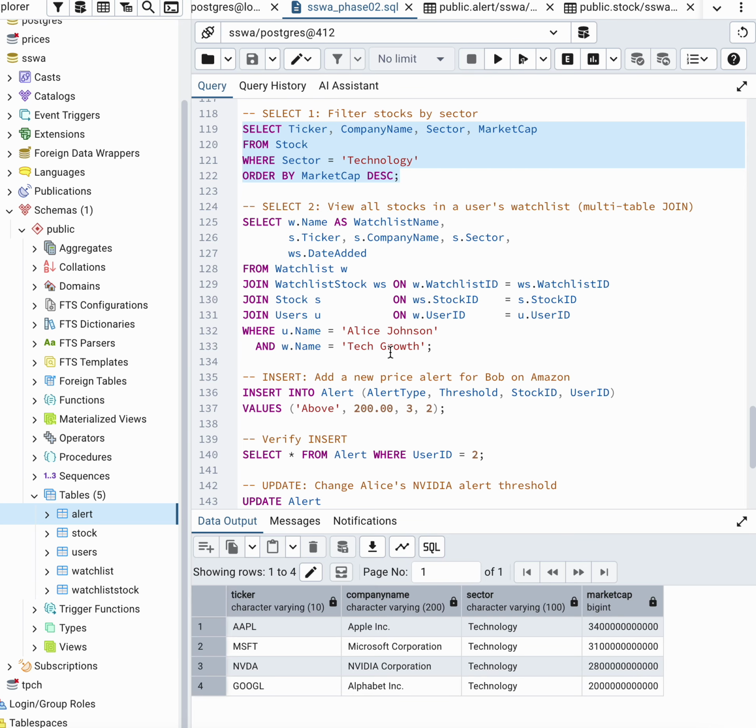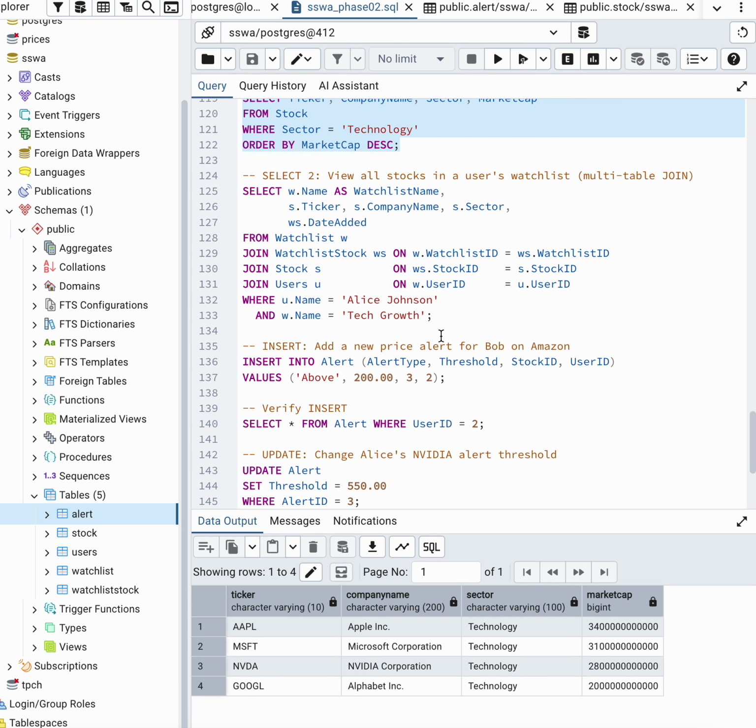Okay, so our next filter query is a little more complex. It's going to use joins across 4 tables. It retrieves all stocks in Alice's, one of the users', tech growth watch list.